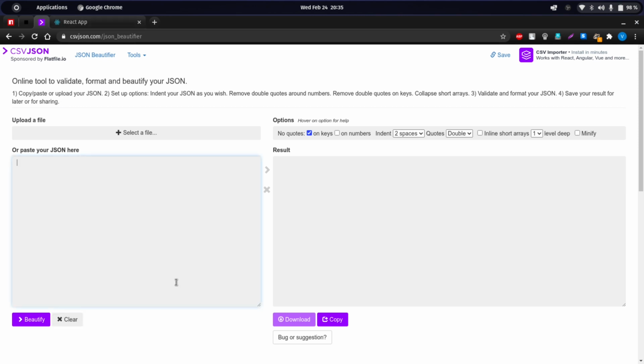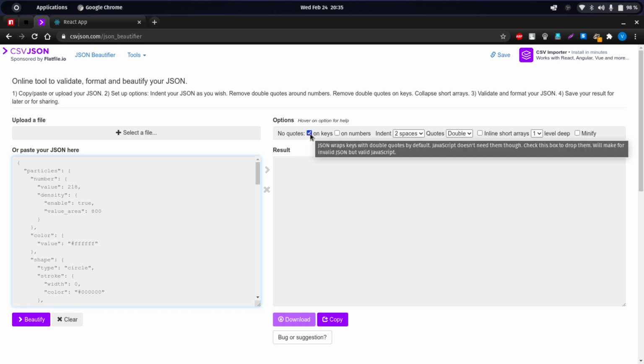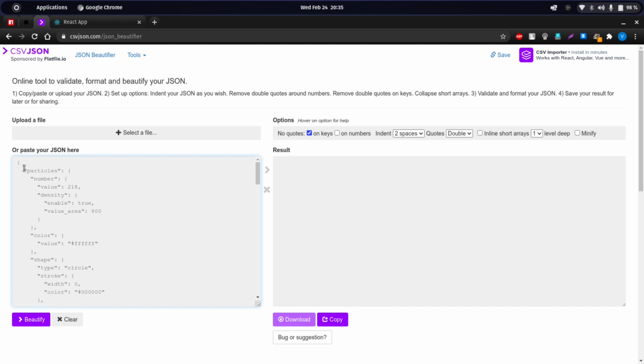So I'm going to paste the JSON values here, and make sure you toggle this no quotes on keys checkbox. What it will do is remove the quote symbols only for the keys, not for the values. So once I click on beautify, you can see that the result is invalid JSON but a valid JavaScript. So this is exactly what we want.